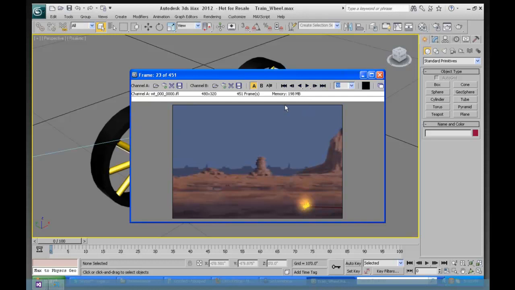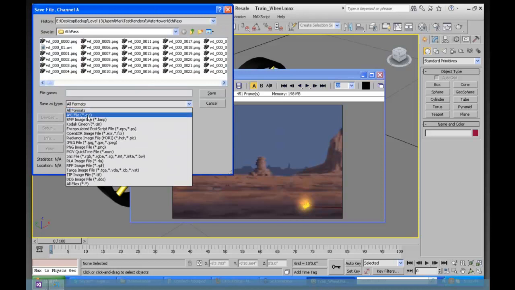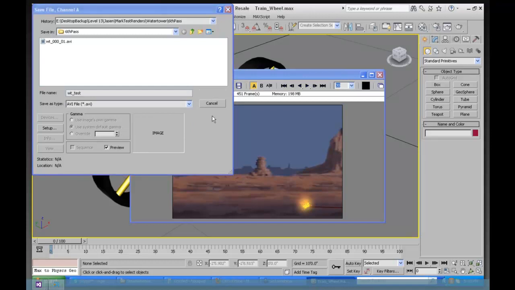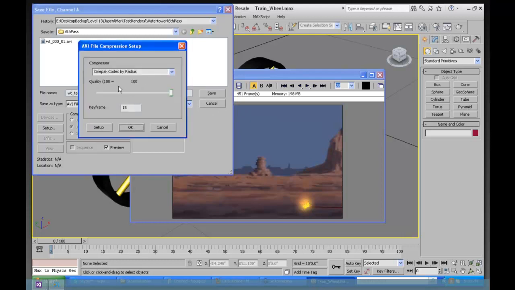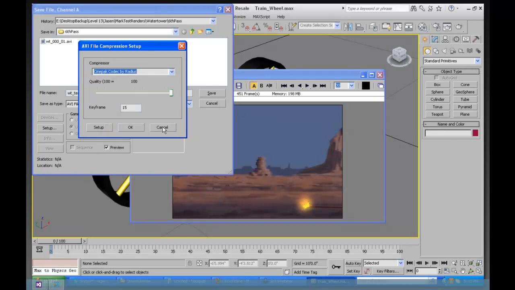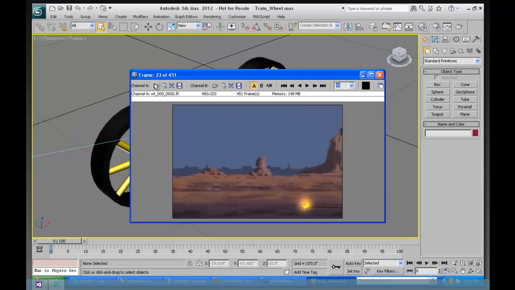There we go. Okay. Then all I have to do to create a movie of this is to click Save Channel. Now I can say I want this to be an AVI file or a QuickTime movie. We'll call this water tower_test. And when I say save, I have the option of selecting the codec. I can choose from a variety of codecs, whatever's available, and save my QuickTime movie or my AVI file that way. I didn't show you that when I loaded these files to begin with.